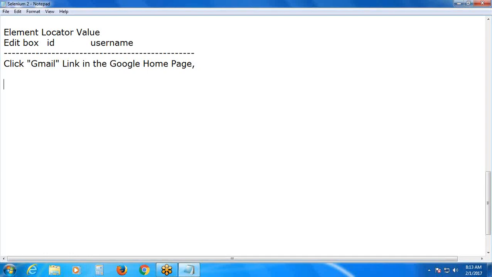Observe, Vijay. In UFT, whenever you want to perform any operation on a child object, you need to write the parent-child hierarchy. Preeti, suppose one window is there.